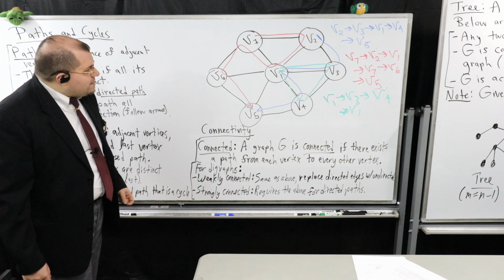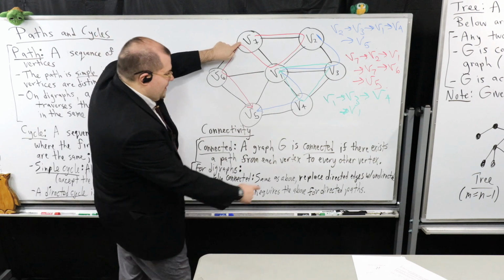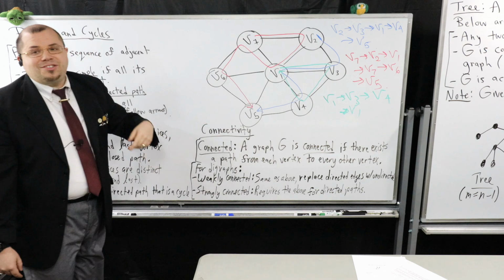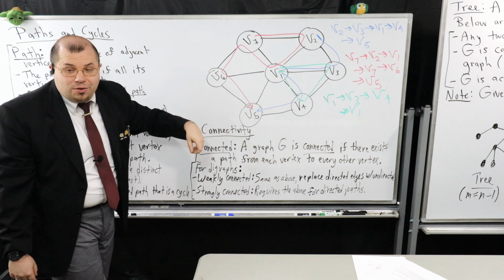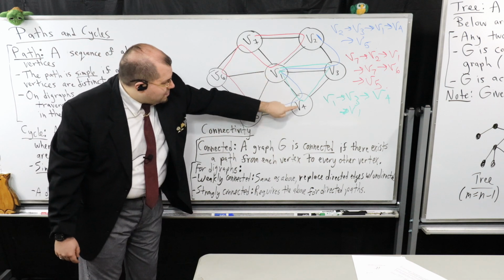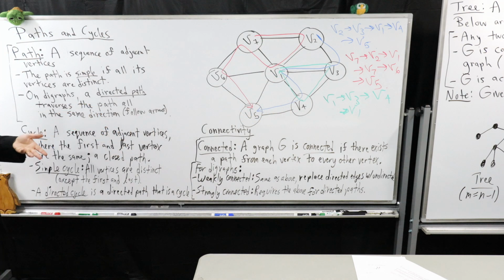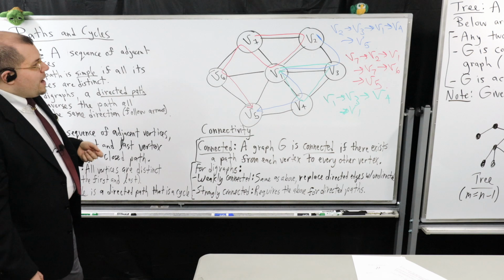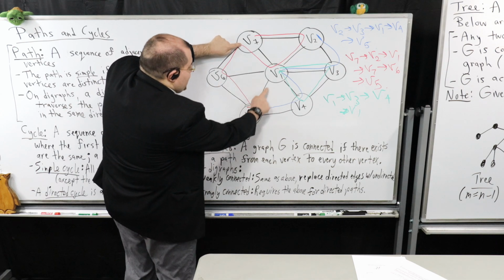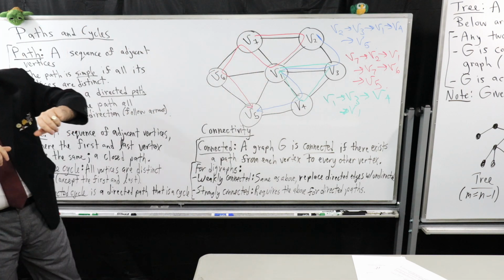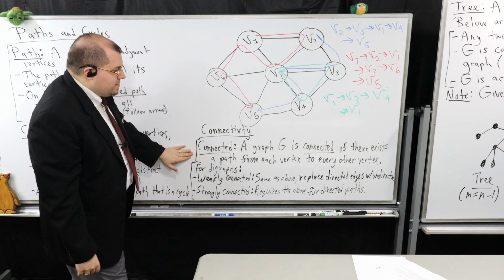So what do I mean by this? If I pick any one vertex in here, and if I pick any other vertex, say I pick vertex 7, I pick vertex 4, there has to exist at least one path that gets me from vertex 7 to vertex 4. For example, I could just take a walk through vertex 1 to get to vertex 4. I could go all the way around like this. So there's at least a couple different ways I can get there, right? And to be connected means that I could put my fingers on any two vertices like this, any two of them, and I could find a path from one to the other. So that's what connected means.